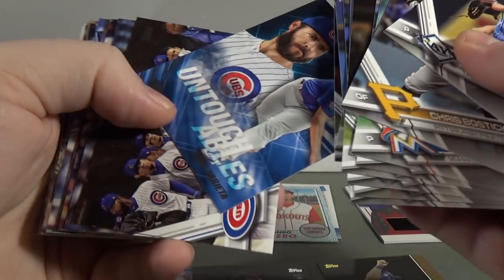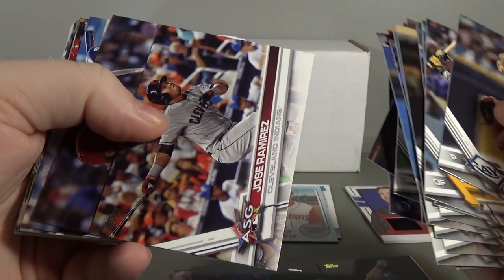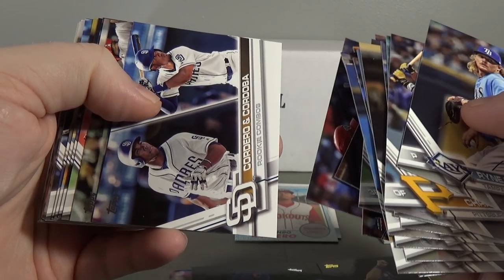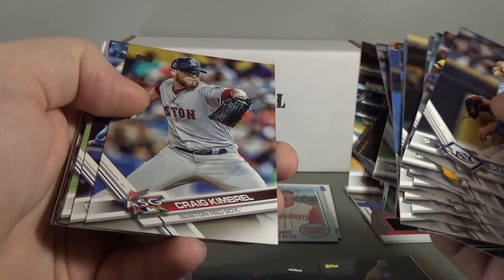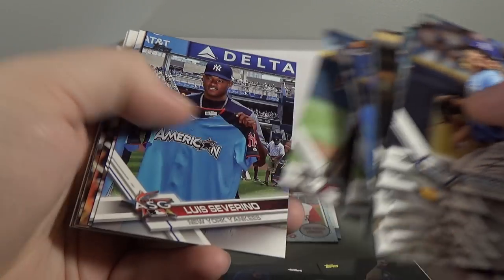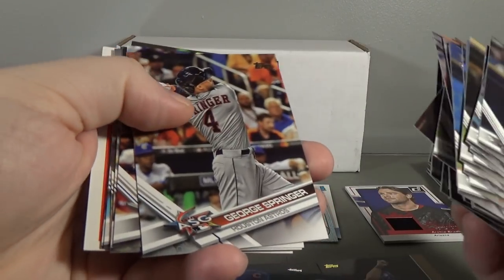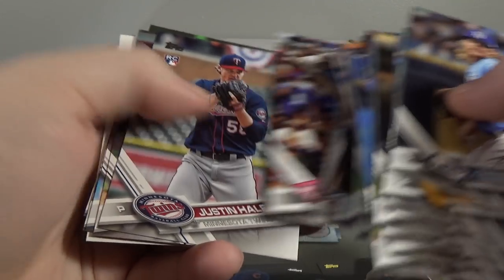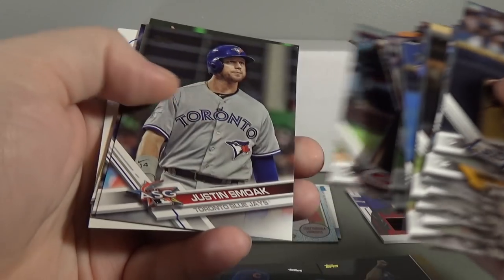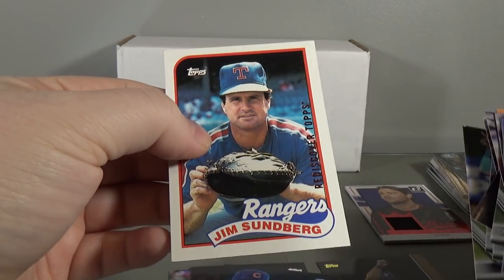Insert - walk-off salute. Jordan Montgomery - that's a short print, yep, that's a short print. Untouchables - Jake Arrieta insert, Chicago Cubs. Dylan Overton, Jose Ramirez, Anthony Rendon, Cordero and Cordoba, Jet Bandy, Yulieski Guriel rookie debut rookie, Brandon Moss, Michael Conforto, Craig Kimbrel, Miguel Montero, Sean Newcomb, Luis Severino, Bryce Harper, George Springer World Series MVP, Aaron Judge home run derby, Justin Haley rookie, Stuart Turner rookie, Justin Smoak, Jake Junis rookie, Josh Harrison, and Jim Sundberg.